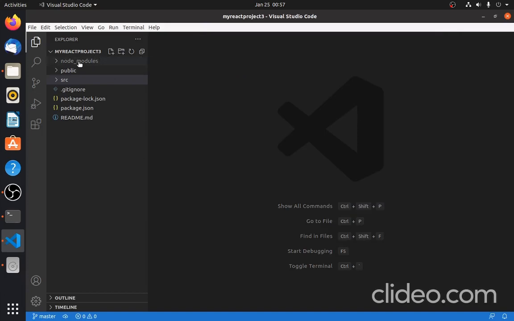Okay, and at the root level we can see there are three folders: node modules, public, and src, which stands for source. And there are four files: git ignore, package-lock.json, package.json, and a readme file.